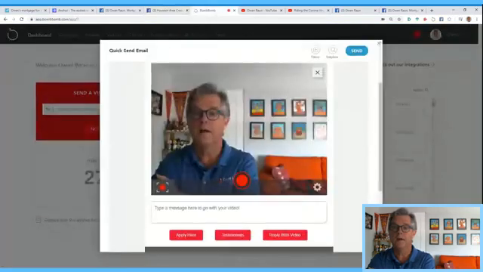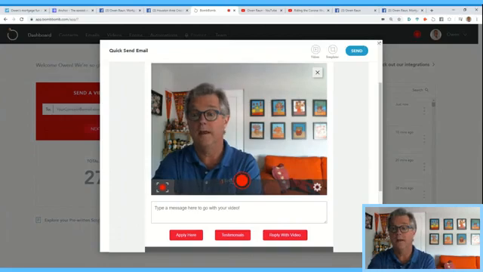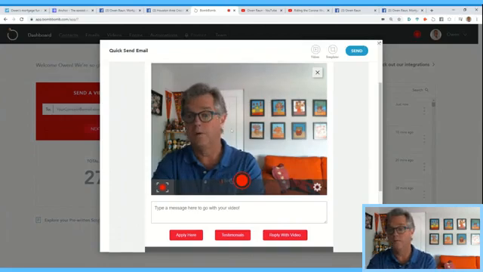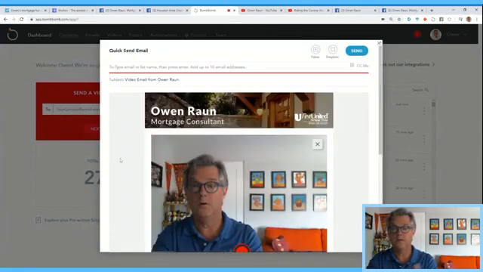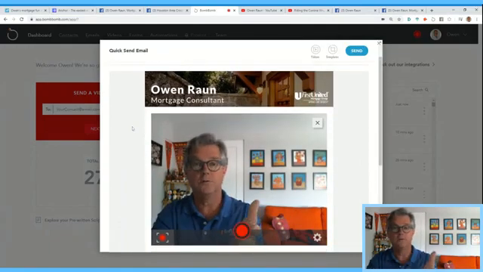Another slick application is BombBomb. BombBomb is a system that embeds video into your emails. You can sync this with your work email or your Gmail or whatever. It syncs with all different kinds of email software. And you record the video right here. You type a little note, it has a nice template, and you send it out. So you can do these just individually, like, hey, Joe, it was great talking to you yesterday.